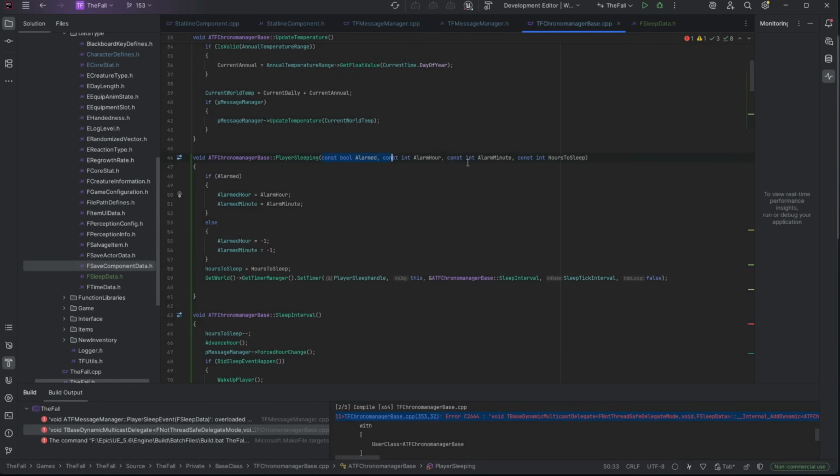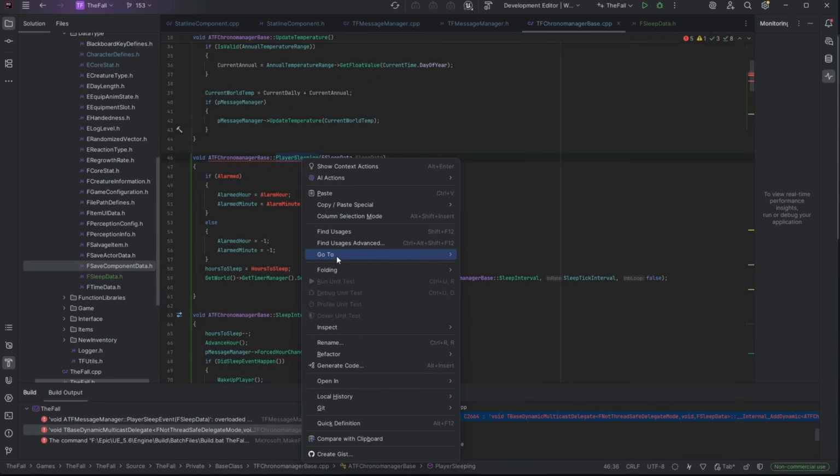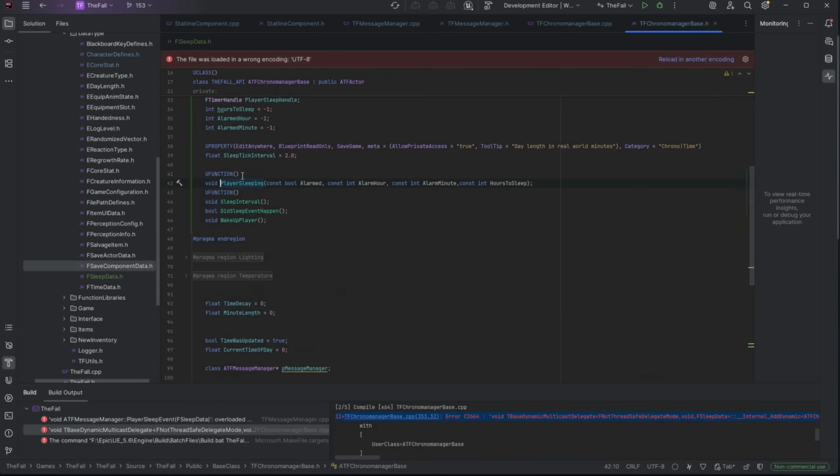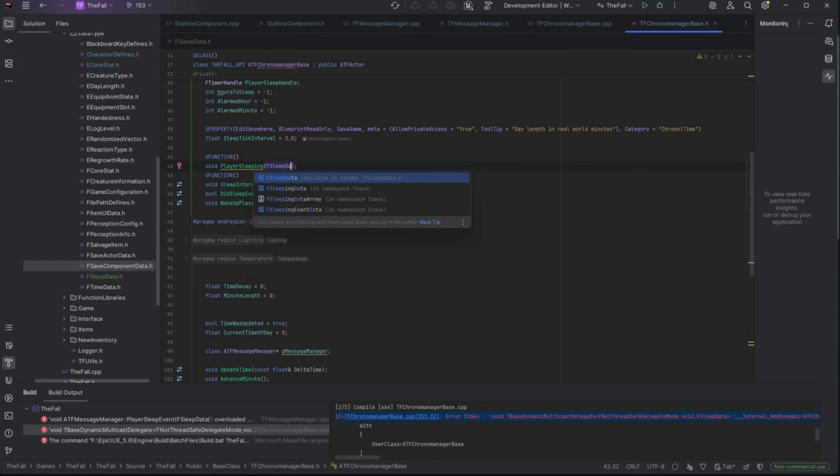Okay, well here we need to go FSleepData. Okay, now we need to fix this one up. Well, that's also going to be in our declaration. Go to declaration or usage. This one is probably going to not F. Okay, no, that one worked.